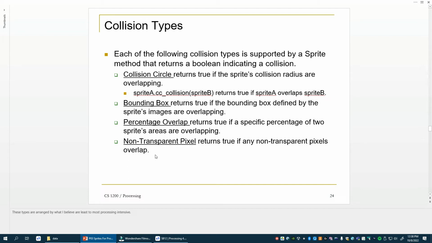We'll talk about the different types of collision options before, but right now we're just using a circle collision, a circle mechanism to check if the two sprites are overlapping. That's how we test.